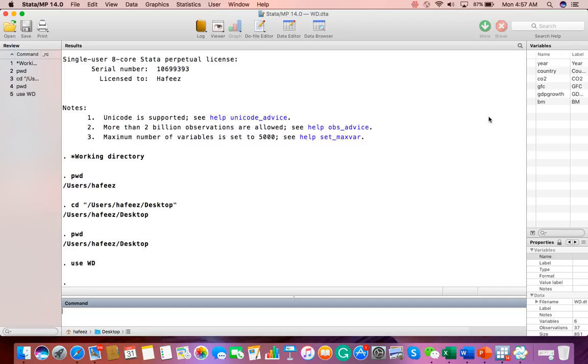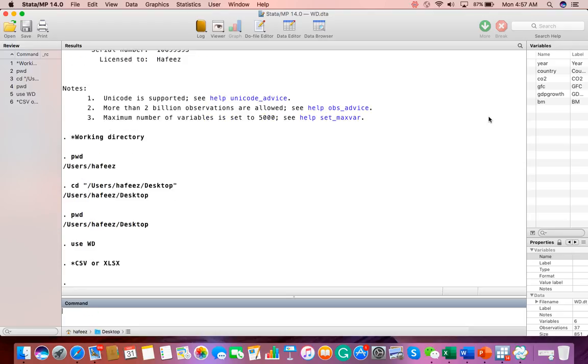Another way to upload the data is directly from a CSV or Excel format, so you can also import the data.